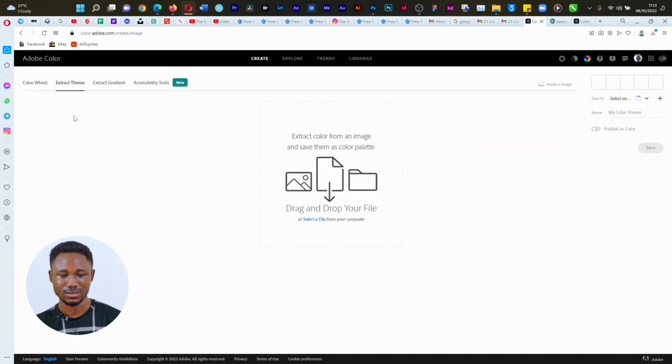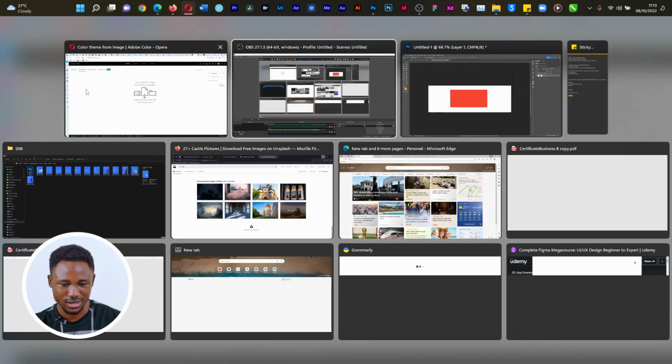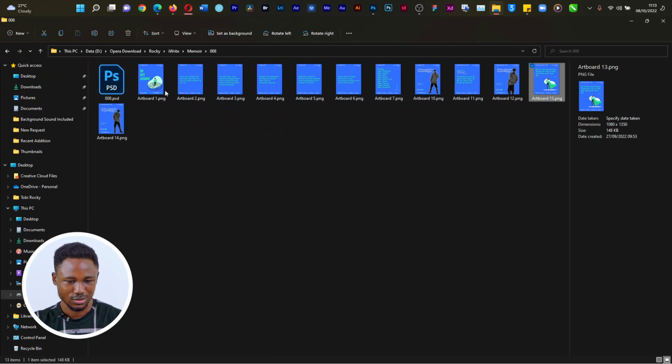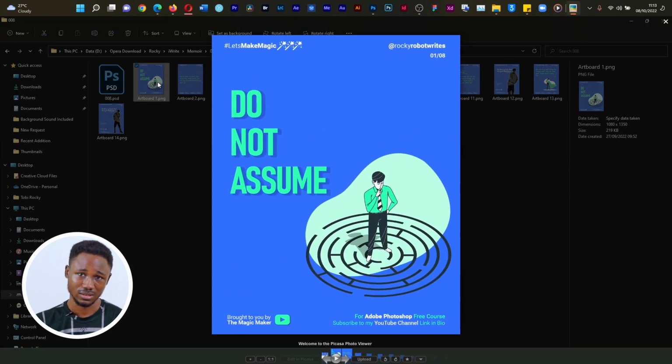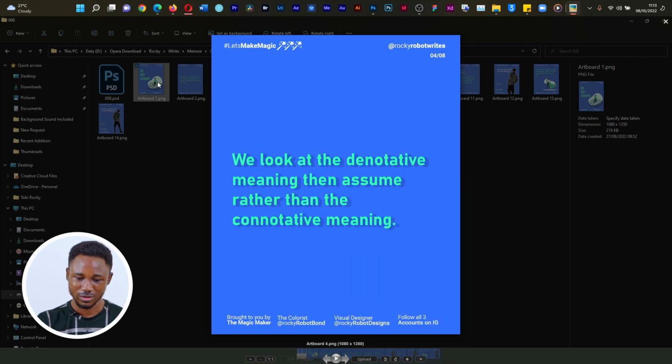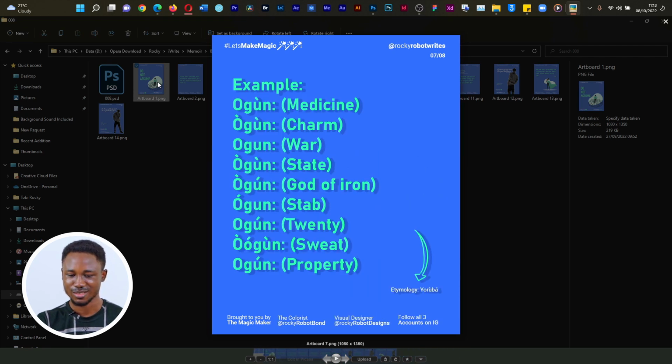Then you have the extract theme section. For the extract theme section, what it actually does is you could drag an image in, and I mentioned that Adobe Color actually stepped up my design to the next level. So if I move around here now, you see I just love the color. I'm just using 3 colors here, that shade of lemon, blue, and just white, and you see how amazing the designs are. It's really, really good.